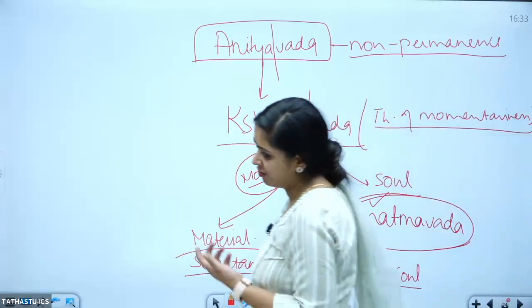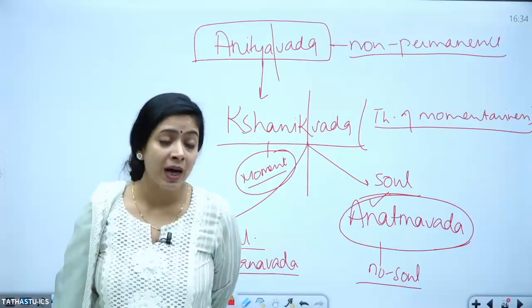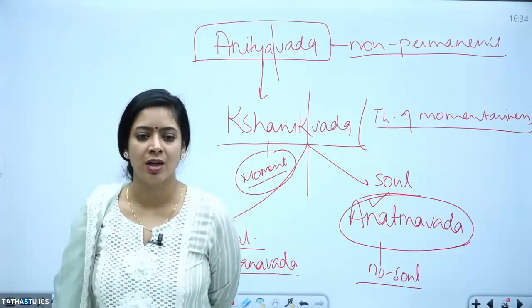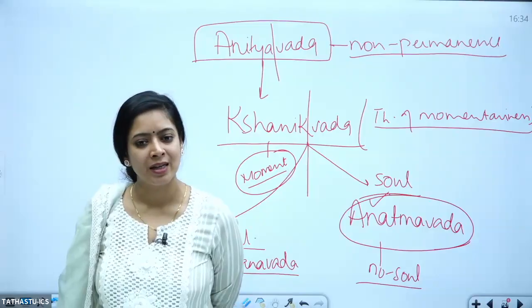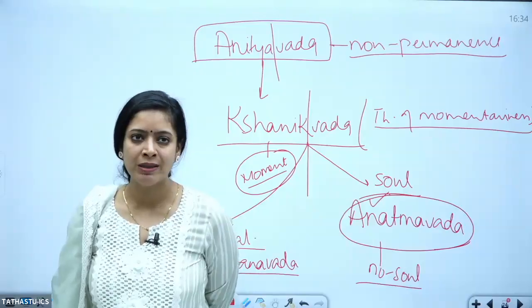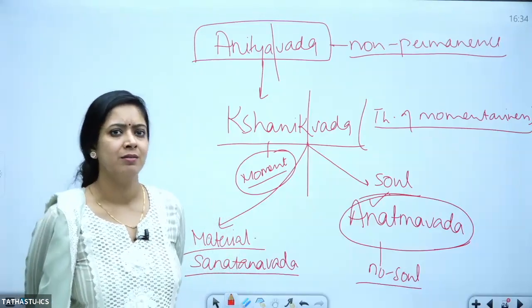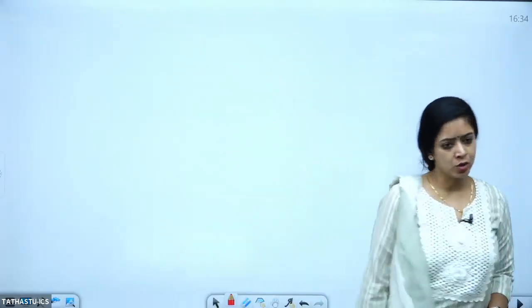So Buddha says there is suffering, and then there is a cause to suffering. There is a way to end suffering and the path of suffering. The path to end the suffering is Ashtangik Marg, or 8-fold path. The 4 noble truths of Buddha. So Buddha started his theory with 4 noble truths.